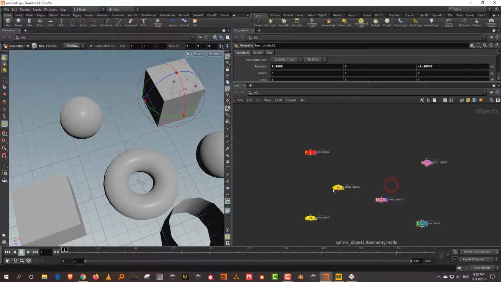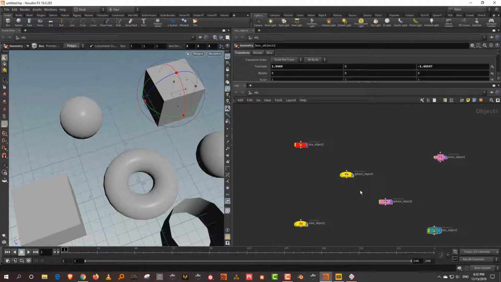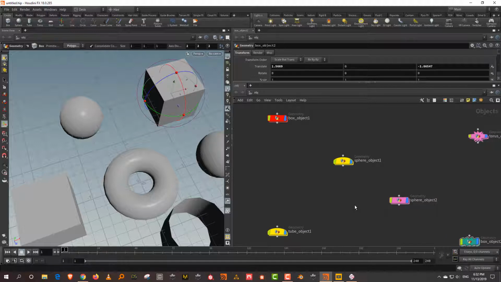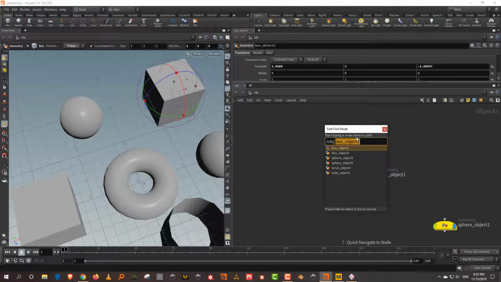Okay, now this is as far as basic customization is concerned, but let's also look at one final thing, which is how to navigate within this view. Sometimes if it's spread out too much and there are lots of things that you want to look for, Houdini has a new tool called quick navigate. Which is shift and the slash key, the slash above the question mark. I don't know if that's the forward slash. I think that's the forward slash.